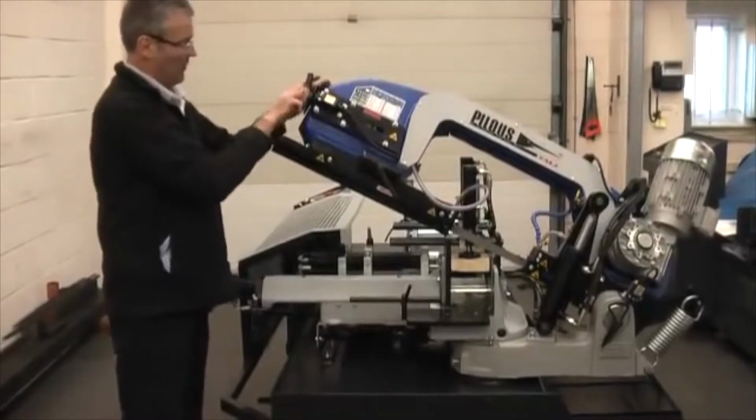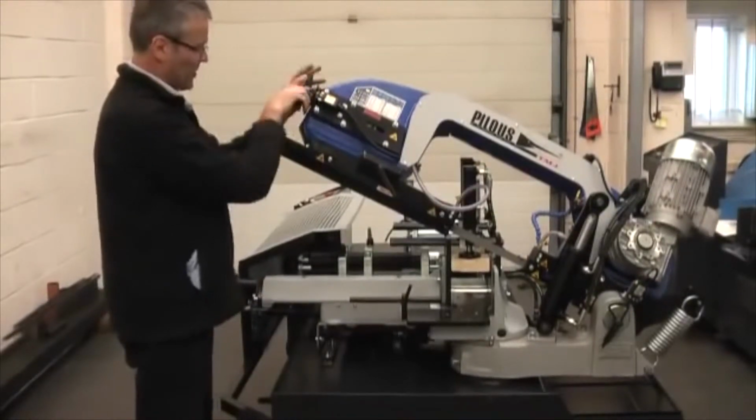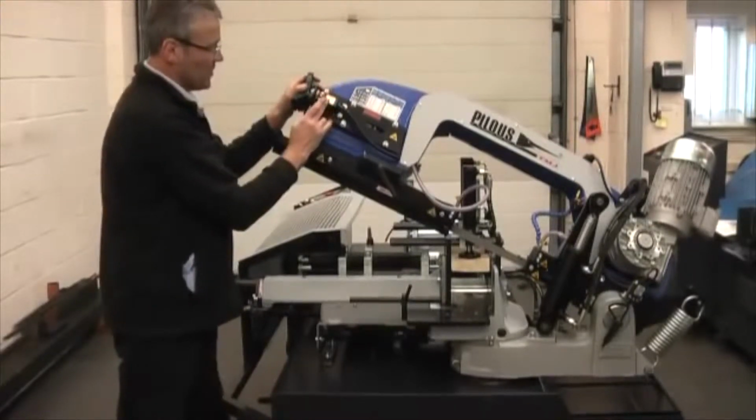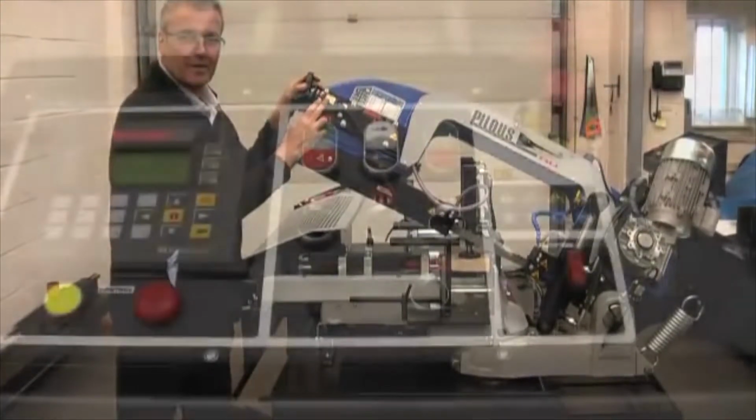Right, on the machine you'll have this, that actually goes hard. It's the correct tension every time. And this is my outfeed table with a guide switch that switches the machine off should the blade break.